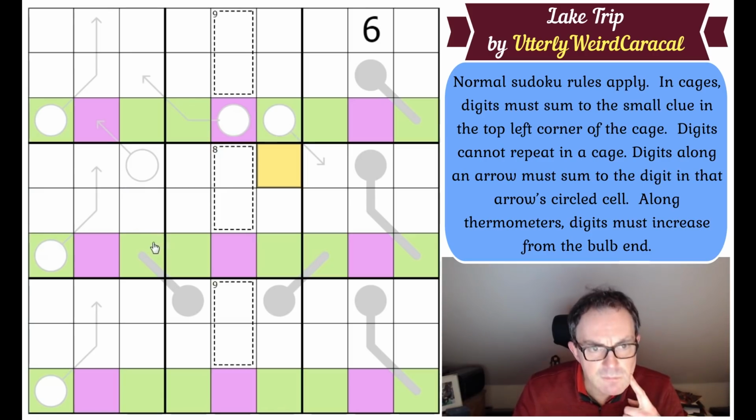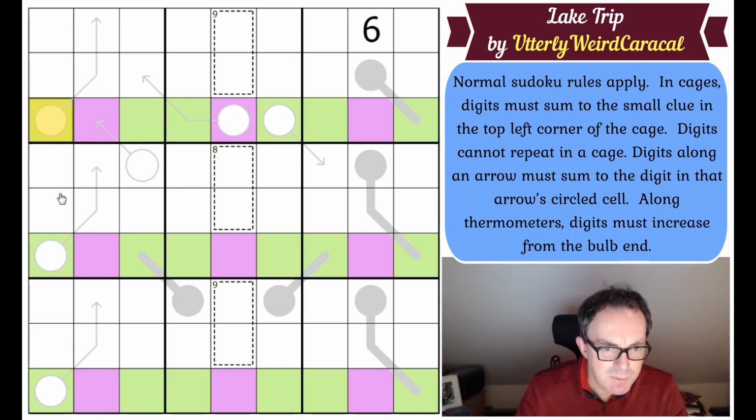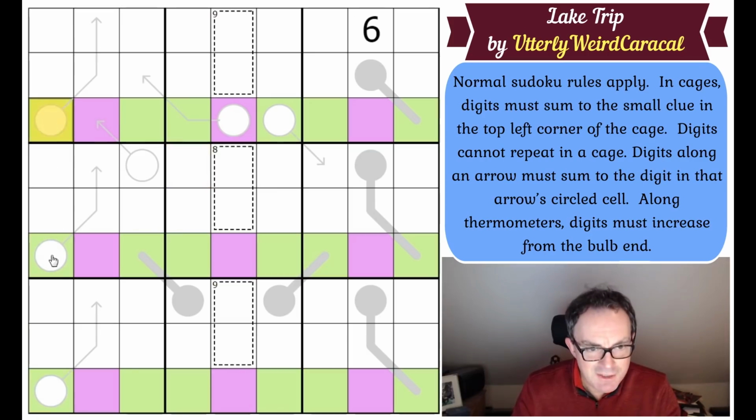Now, why? Oh, yes, of course. Oh, that is beautiful. Right. These 3 squares, we know, had to sum up to a minimum of 21, because of these cells in the columns. Now, they can't add up to more than 21 because none of these circled cells can be a 9. So the maximum I can make these 3 squares now is 6, 7 and 8, and 6, 7 and 8 add up to 21. That is absolutely beautiful. That really is lovely logic.